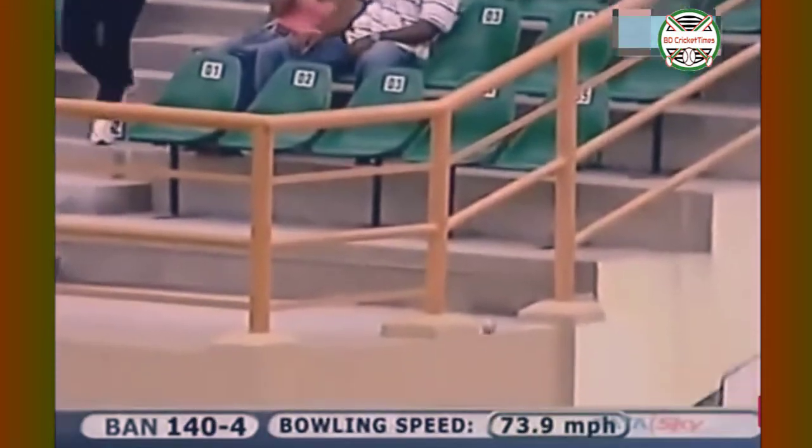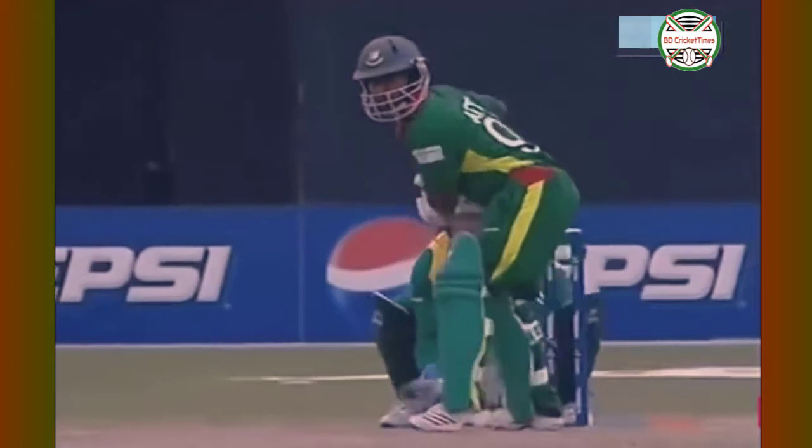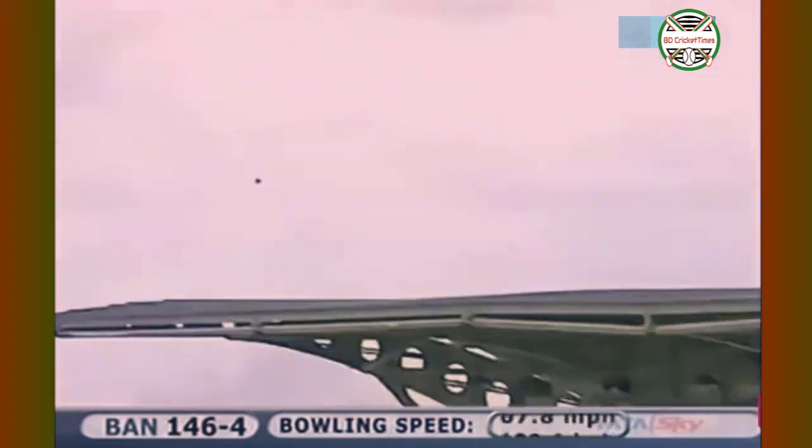Over the top. Superb shot. A little man who likes to hit the big shots. Been talking about his 6-hitting prowess. 27 sixes in the last year. He's already got 9 so far. Beautiful pickup. Just has the knack of picking up the ball. And again. That's further. That's 20 rows back.